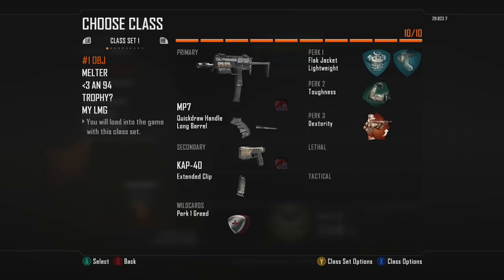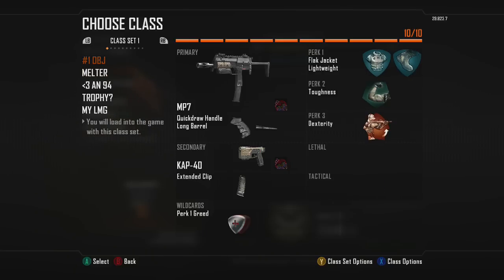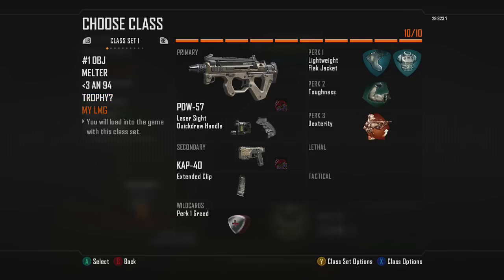And then my second one, see, they just nerfed the MSMC, so I definitely like to run foregrip on it because the recoil's so bad on it. But on the MP7 it's not so bad, and I feel that it lacks damage at range, so I use a long barrel on it. The Shoddy, laser's not needed. I use quick draw and long barrel. And then the PDW, it doesn't really need too much. I just use quick draw and laser on it.